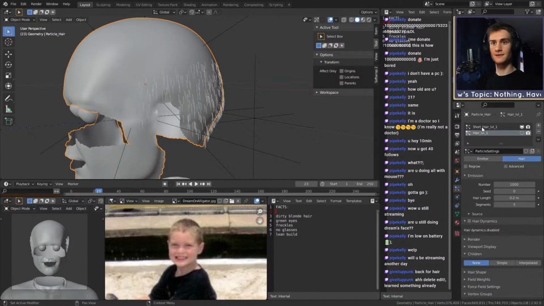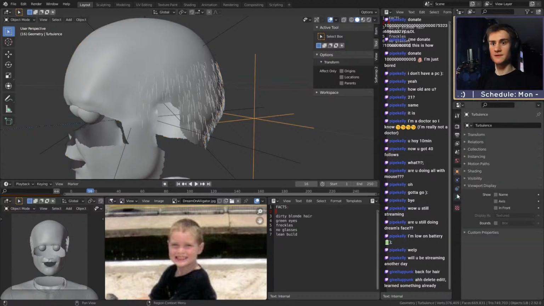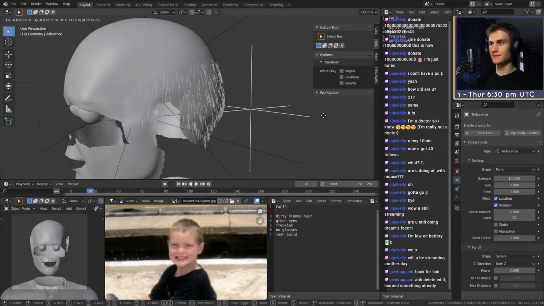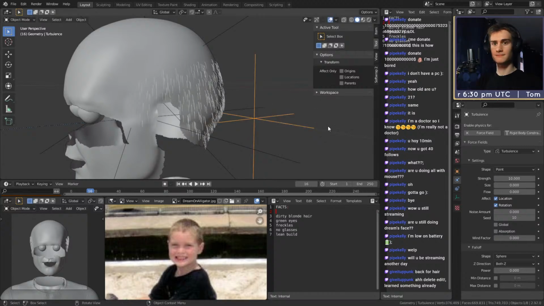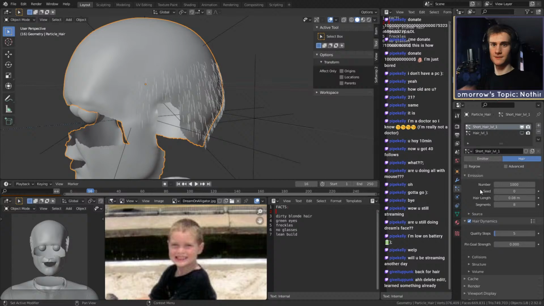Oh, wait. Okay. Interesting. What if I increase the strength of this turbulence? What about setting it to 10? This is just nothing. Okay. Maybe the hair is too short? Let's see.